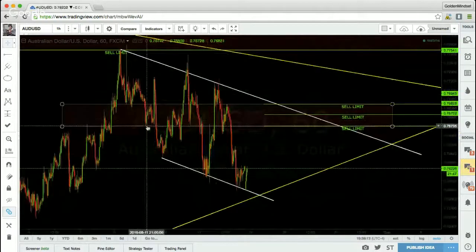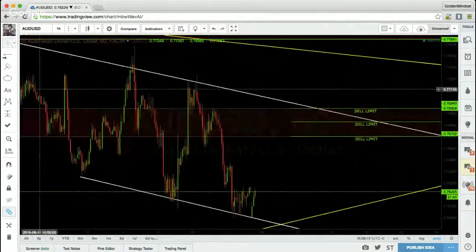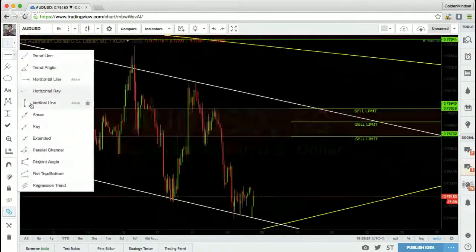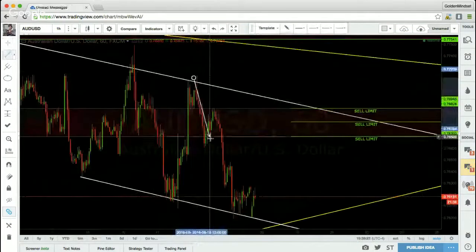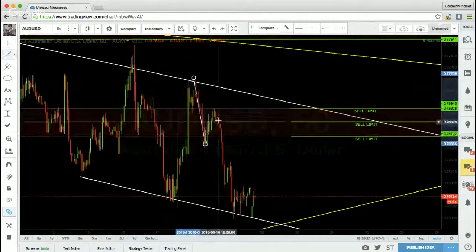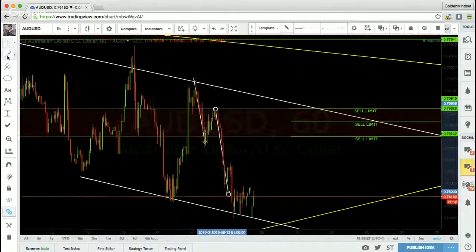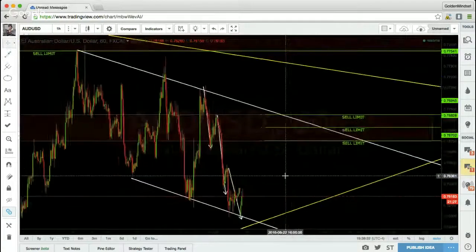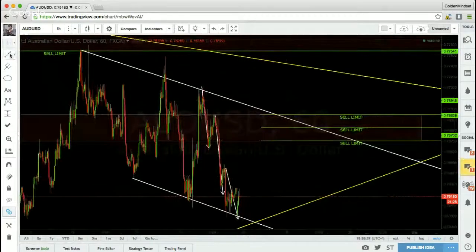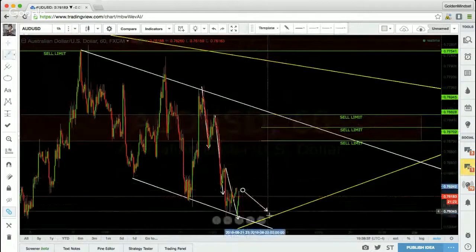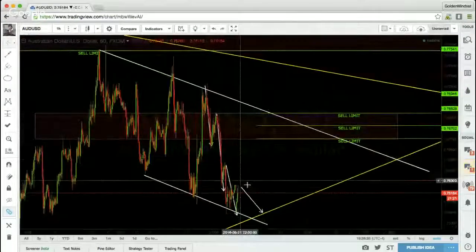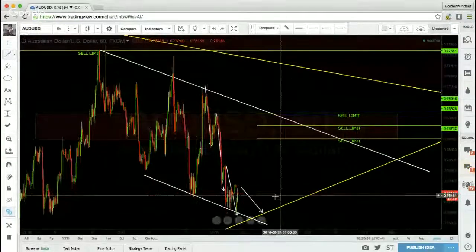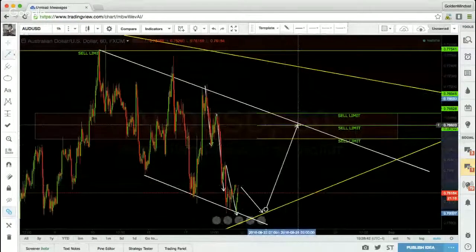And normally the market is doing 3 push down before doing some push up. So if I take a quick look at how many push down it did, look, 1 push down, 2 push down, and here is our 3rd push down. So now I'm expecting the market to go ahead and retest there, do a higher low, and then I'm expecting the market to go back up like this.